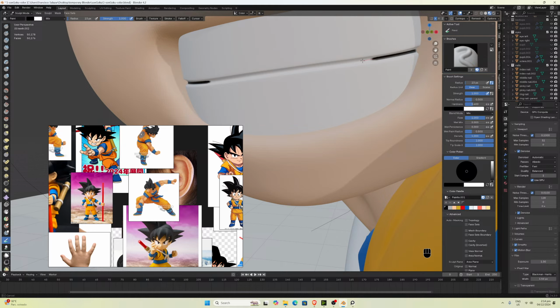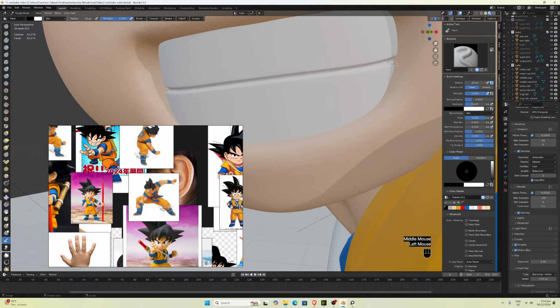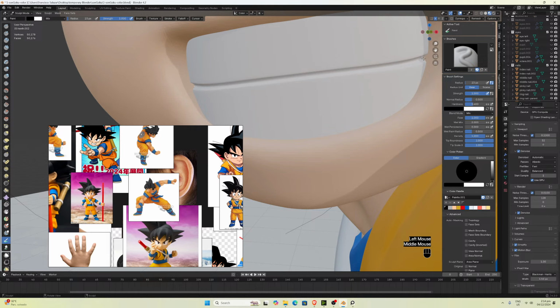This is very difficult with only a mouse. Try to do this straight.